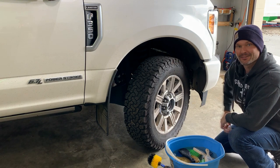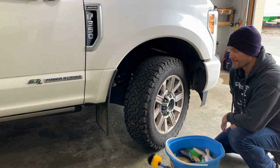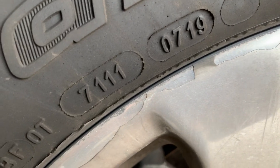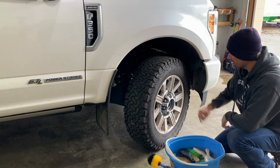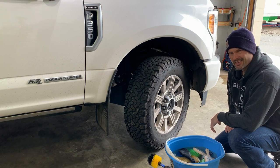Need to do some spring cleaning here on the truck. It's been a while besides running it through the wash a few times over the course of the winter. One of the things you're going to see as we go through here — there's some delamination on the rim right around the edge all the way around. So I've got to file a claim with Ford, send this into the Ford dealer and see if we can get that corrected under warranty. You guys having that problem too?